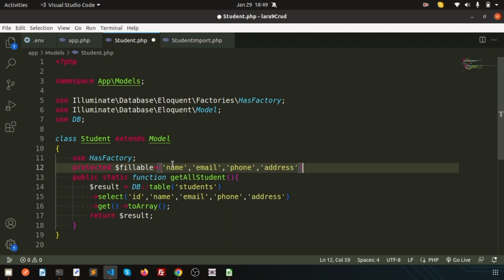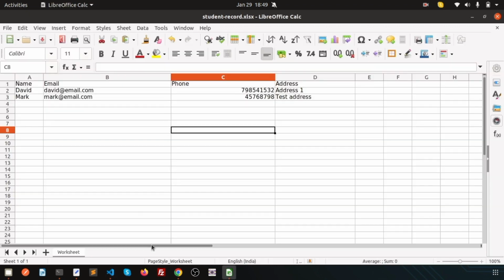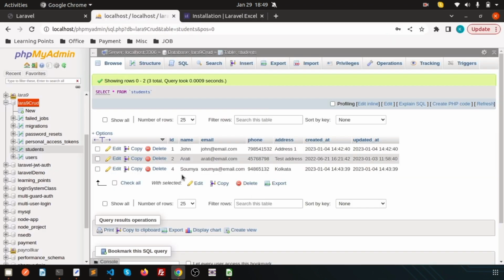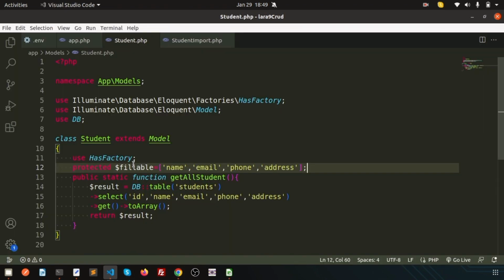All are actually the column names of your table. If you go here, you can see name, email, phone, address. So the model part is ready.